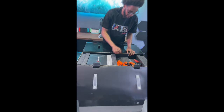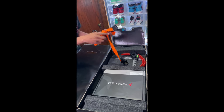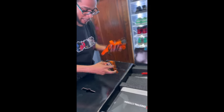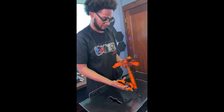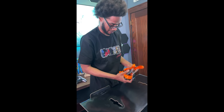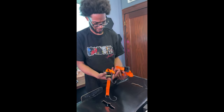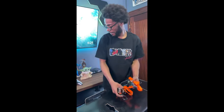All right, this is what we have. I don't know what these straps are. Hallmaster. Oh, there you go. And clamp. Look at that. In case you're going to move, I guess, you have a safe way of strapping down this monstrosity, because that's exactly what it is. These things are heavy duty too. They're not cheap at all. It's good metal.